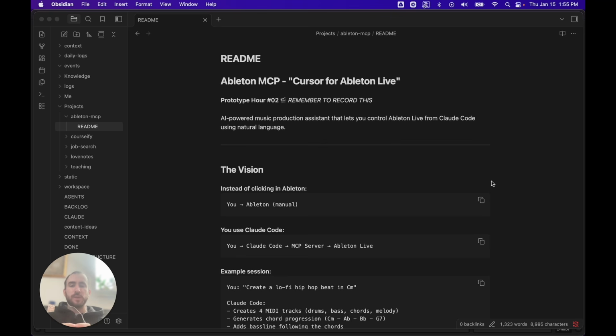Today, we are going to be working on something pretty fun and creative. Ableton Live is a beloved software for music producers, and I want to work with Claude inside of Ableton. I essentially want to make a cursor for Ableton Live and just demonstrate that I can make a little MCP agent within Ableton. So let's see how hard that is.